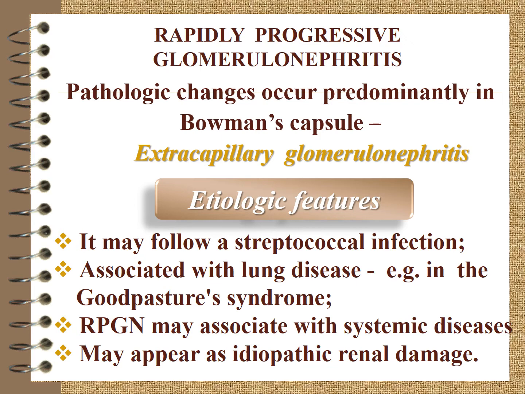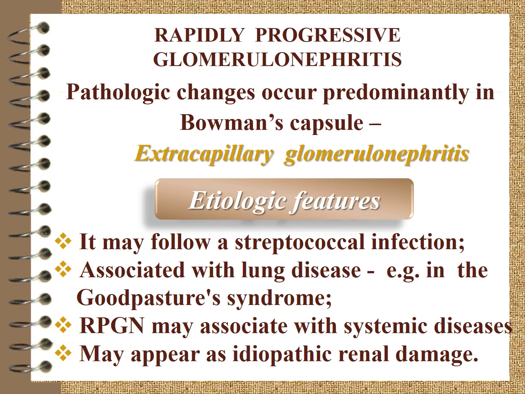It may follow a streptococcal infection and in the early stage is indistinguishable from acute diffuse glomerulonephritis. It may be associated with lung disease. This usually takes the form of Goodpasture syndrome, a condition almost exclusively confined to young adult males. There are repeated episodes of pulmonary hemorrhage causing severe anemia. Autoantibodies to basement membranes are present in the blood and are thought to be responsible for the renal damage. Death can be due to pulmonary or renal insufficiency.